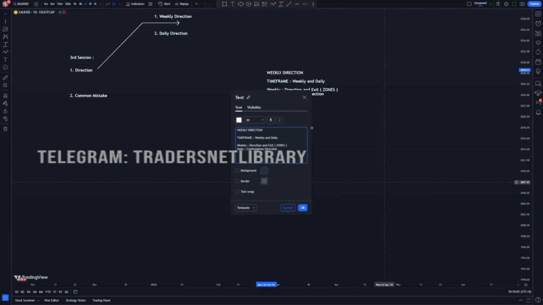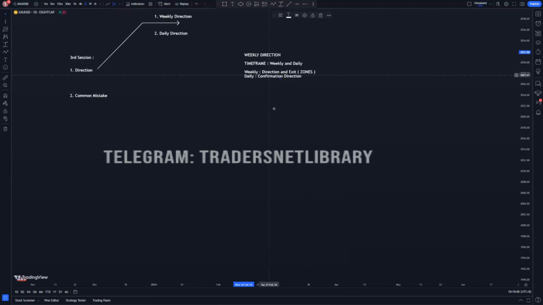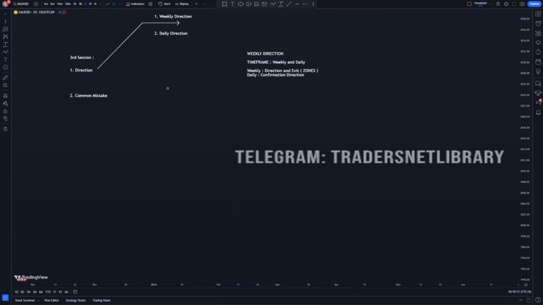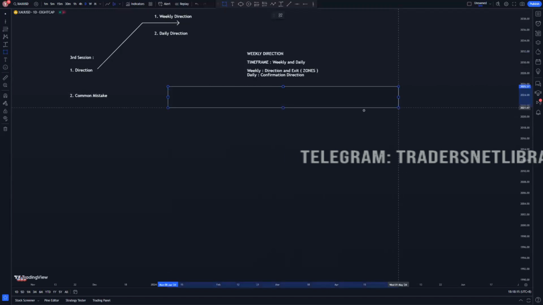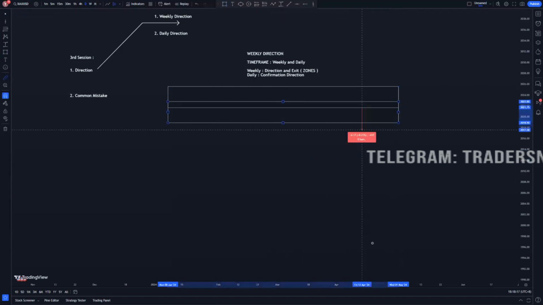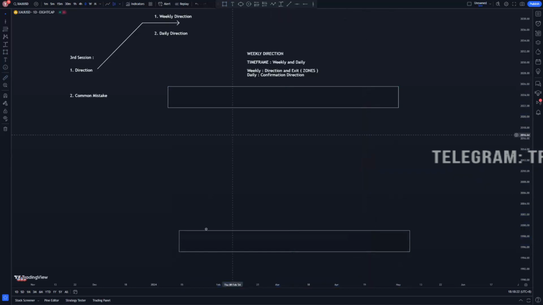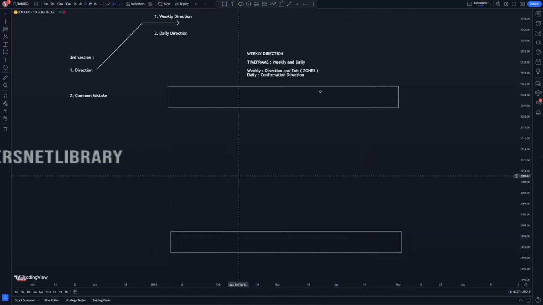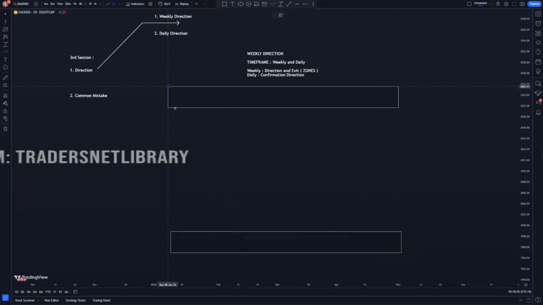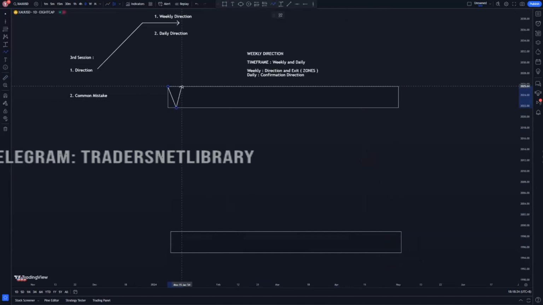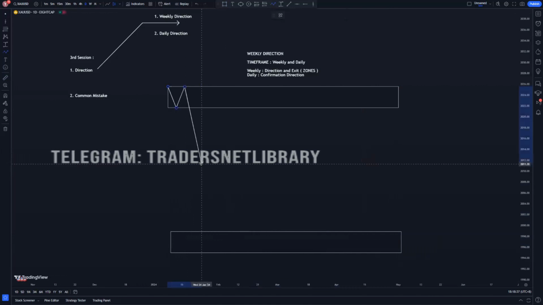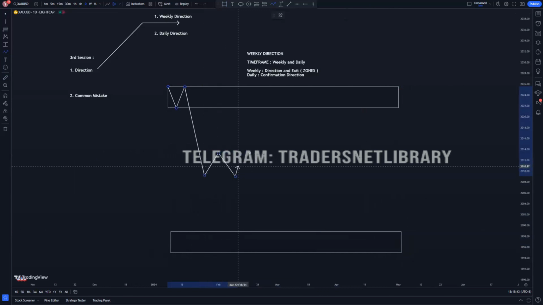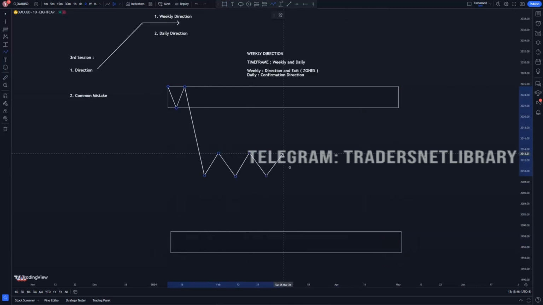For this topic, I'm not going to write down all the SOP, because I'm just going to explain it like this. For example, you have a sell zone of weekly and a buy zone of weekly. Take the engulfing sell on weekly. No matter what the price does, we need to wait for the price to get back into our zones, which is our engulfing sell on weekly.